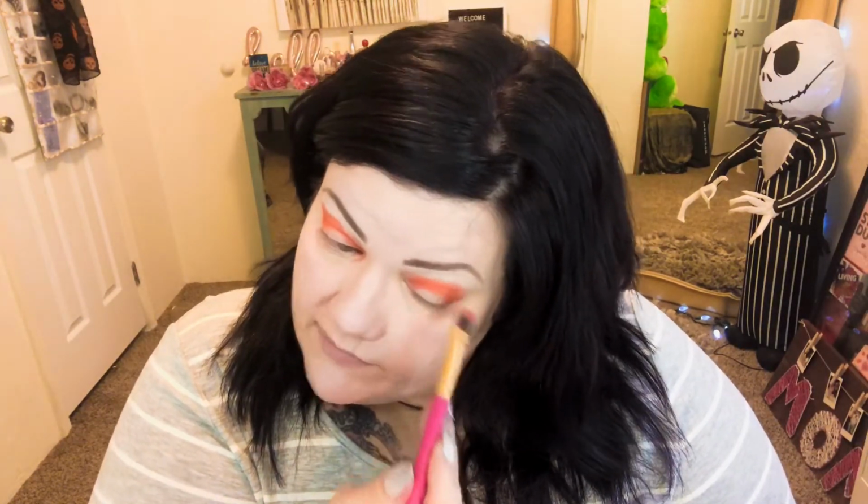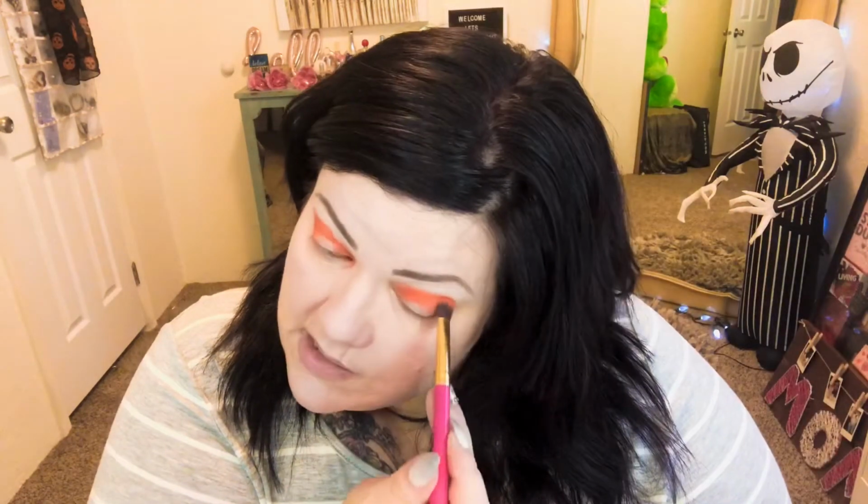But yeah, this is a really pretty orange. I think this is one of my favorites so far. This palette is cute. I should have got the other one. There was one that was out of stock, which is the one with the little cherries on the front, but they were on sale for $14.50. I should have got the other one. The other one was, I don't remember what it was. Sorry.